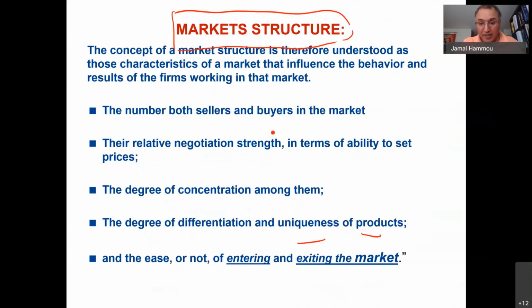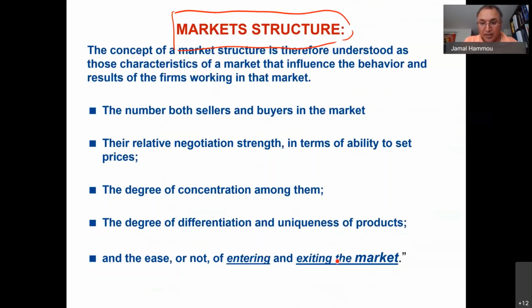If I can convince the consumers that my product is unique, I have some power. BMW says, okay, you have to pay extra money for my car because my car is unique. You pay extra money for an iPhone because Apple tells you that their brand is very unique, not the same. So you have to pay a little bit of extra money for that.